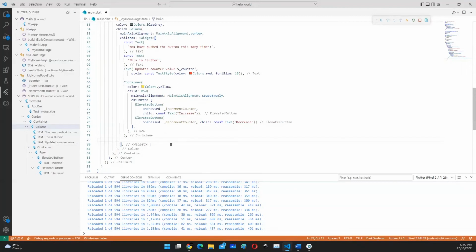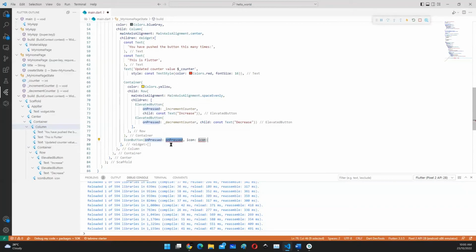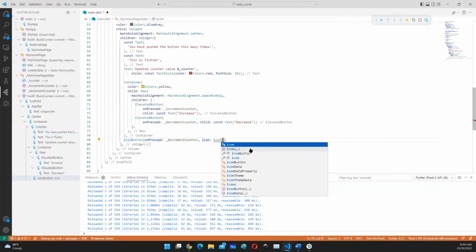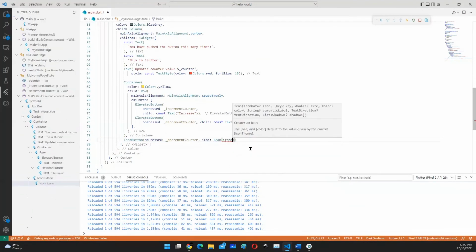Let's say you want another button at the bottom. This time I'm going to use an icon button. They call it icon button. So let me take the method there and put it there. The icon that I want to use, Icons, let me try to pick from the list.